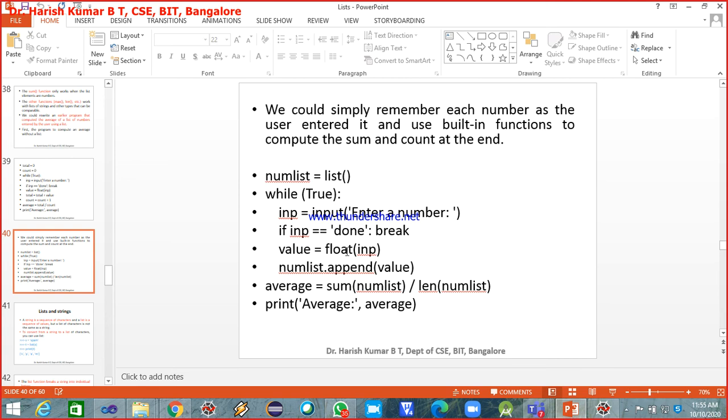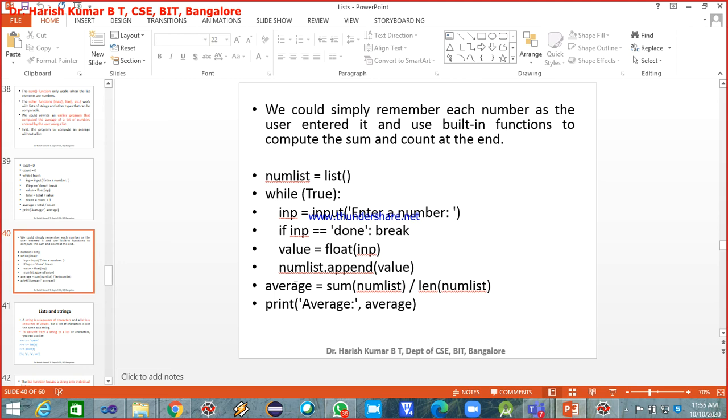If so, I break this infinite loop. If I'm not reading done, I convert it into float, assign it to value, and make use of the append function. Every time I read something from the keyboard that is not done, I add it to the number list.